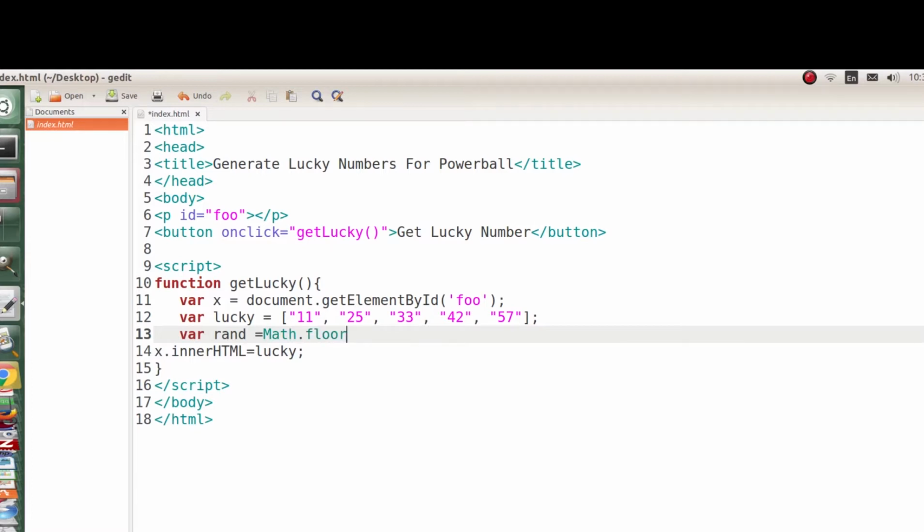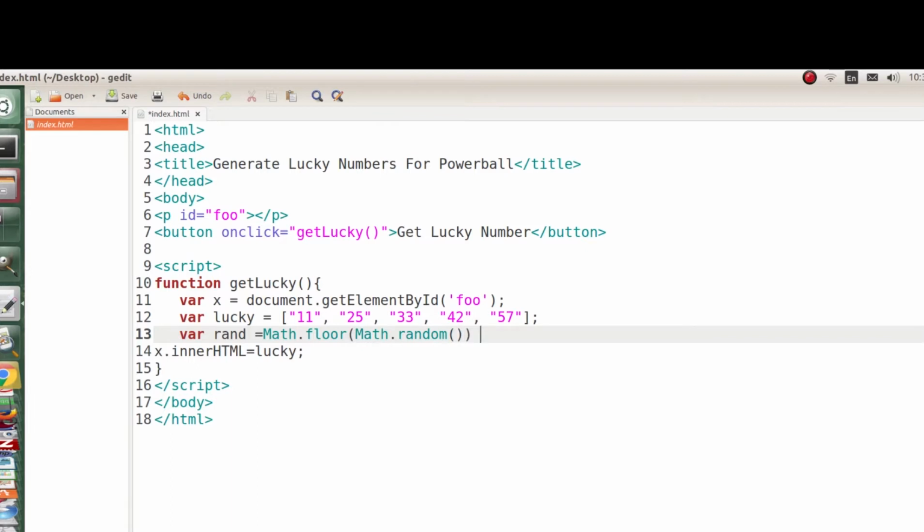And we're going to put a set of parentheses in here, and we're going to call in another math function, math.random, R-A-N-D-O-M, okay? And then we'll open and close that parentheses beside that function there, okay?